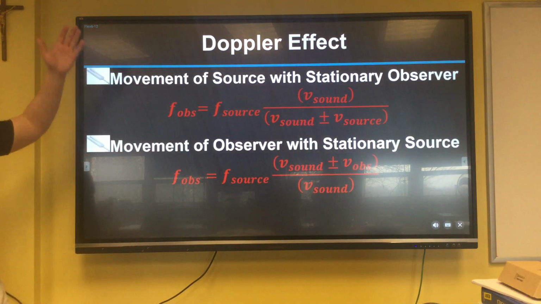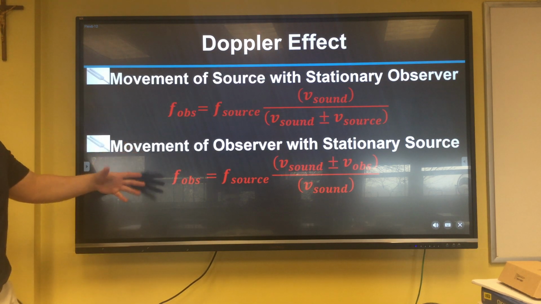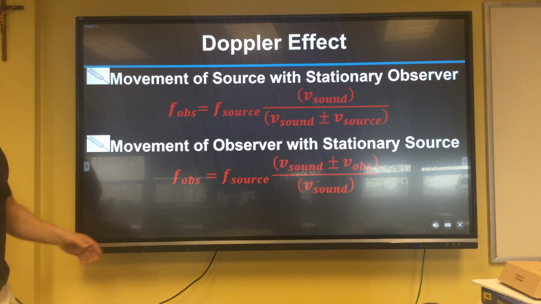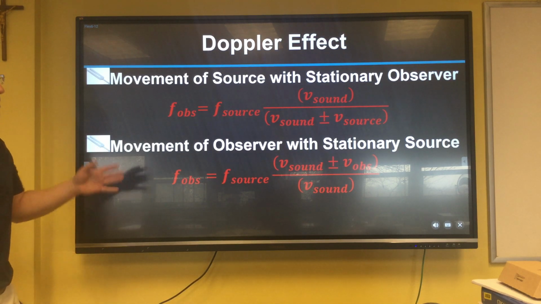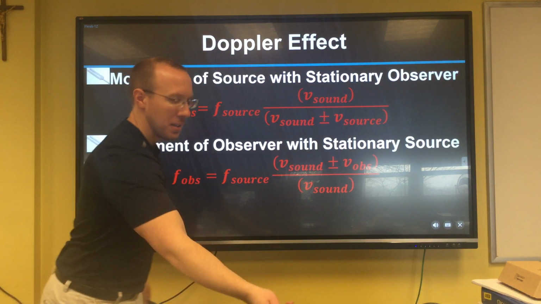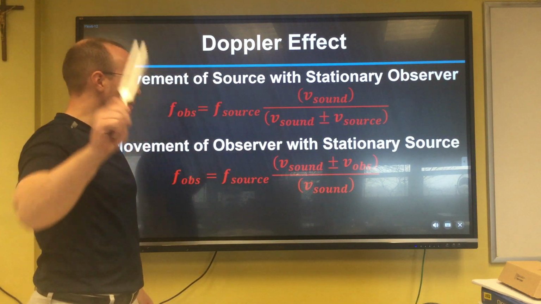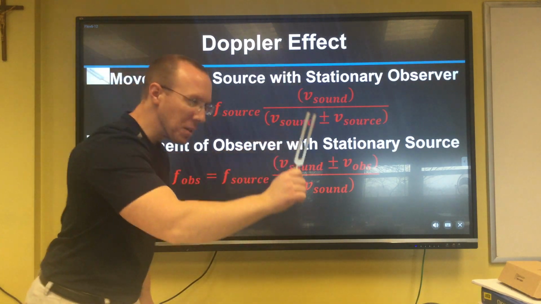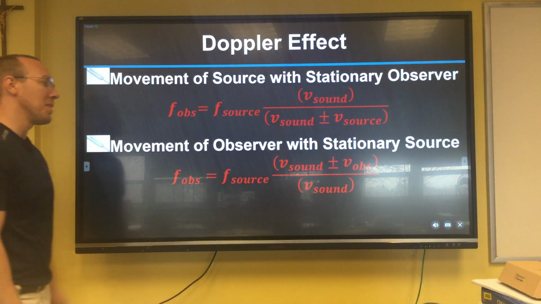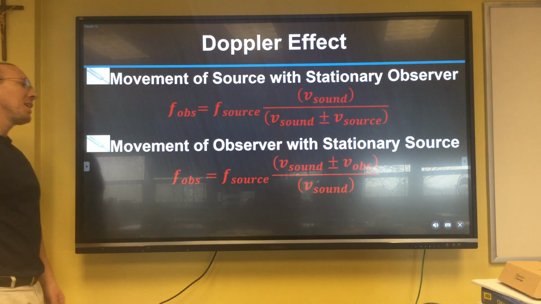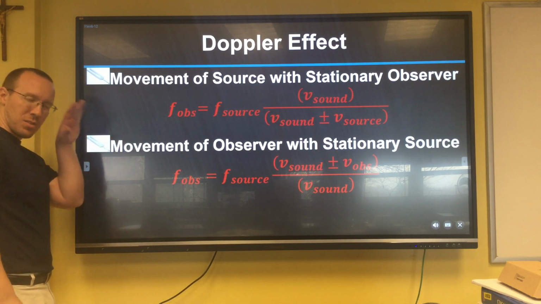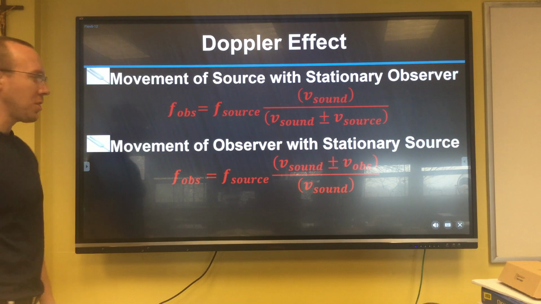Here we go. Movement of a source, meaning the one producing the sound, with a stationary observer, and the movement of an observer with a stationary source. So this is our source. The source is moving. That's the first one. If this was the observer and I was moving somehow, that would be the second one. Okay? So even if somebody were talking to you and you were to run past them sprinting, you would probably hear this change in pitch a little bit, not just the loudness, a change in pitch.